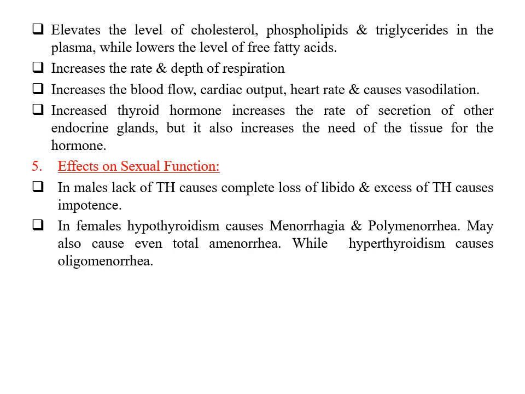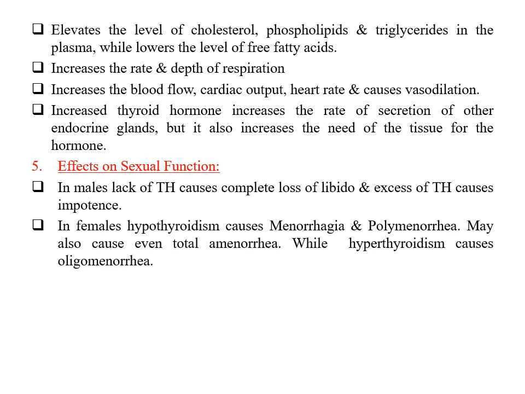With respect to respiration, it increases the rate and depth of respiration. To perform the cellular functions, an increased basal metabolic rate will need more ATP, so we will need more oxygen. Once the basal metabolic rate is increased, there will be more utilization of oxygen and more formation of carbon dioxide. So we need more oxygen and we have to expel more carbon dioxide. That's why the rate and depth of respiration is increased, and this is done by thyroid hormone.